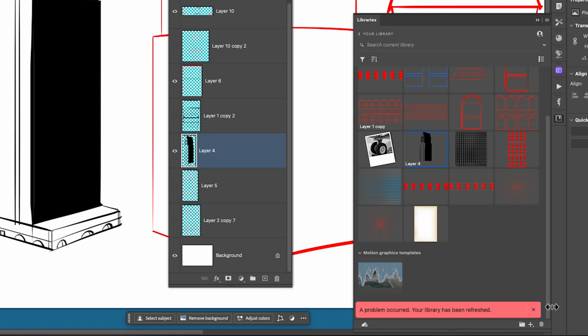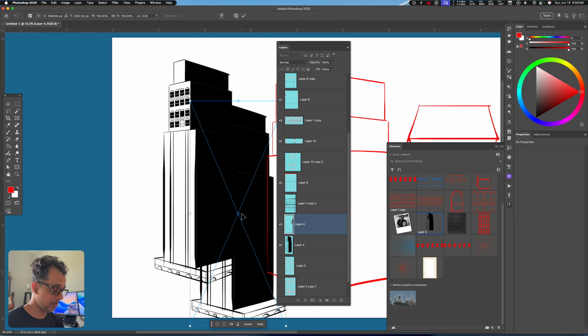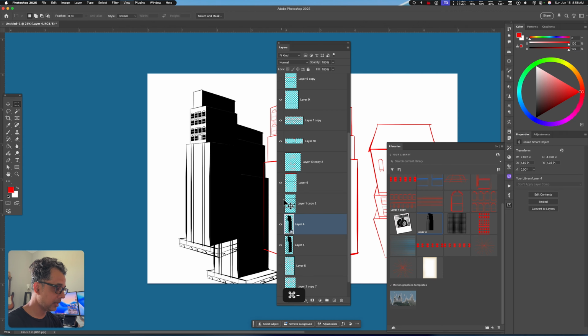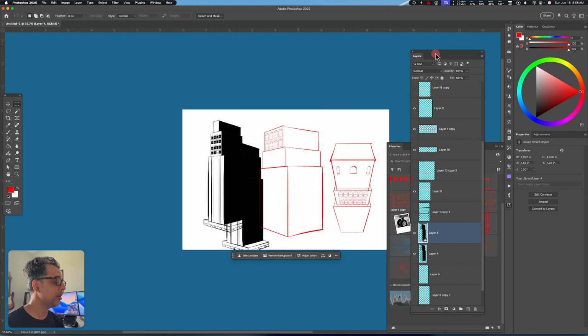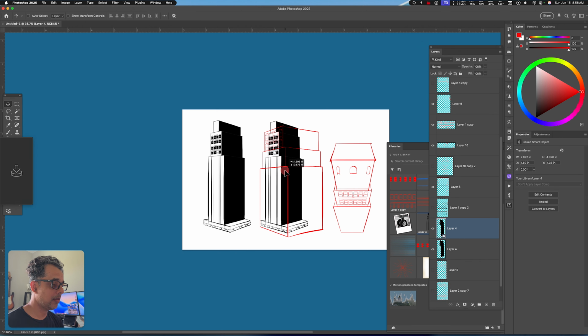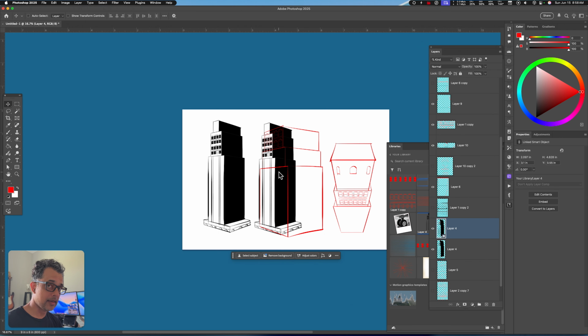Let's just say, okay, a problem has occurred. I don't know what that problem was, but basically it's in my libraries. If I want to now drag it and use it again, it comes out as a smart object. And that way I don't have to redraw this building every single time. So you can actually create a set of assets. If you're trying to quickly generate some type of an environment or a background, this can be very, very helpful.